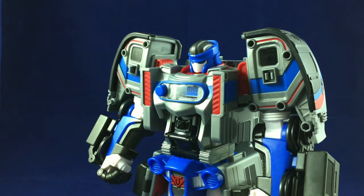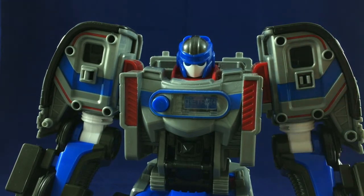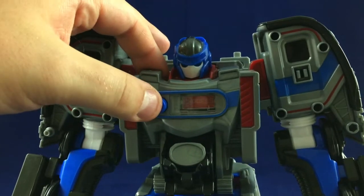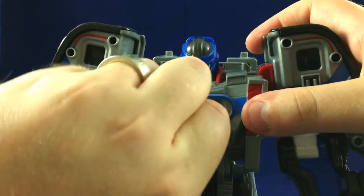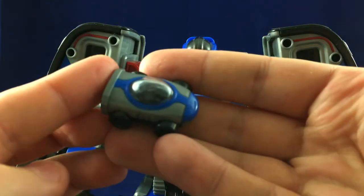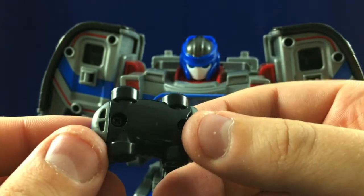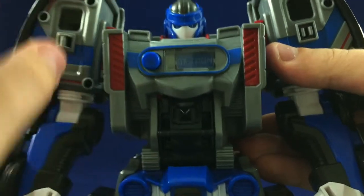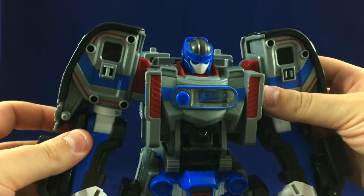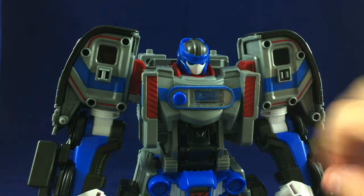Tobots aren't exactly superposable, so that's okay. Detail-wise, I like the red strips on the sides. He does have this little readout on his chest — you can push a button to pop it open and change what's displayed. When you pop open his chest, there's this weird little bubble future car inside — I think it's relevant to the show. It's cute, but I just pop it in and close it back up. It's a bit annoying because transforming him always ends up pushing that button and making it pop. I thought about going in and moving the spring, but I feel like that's a bit too much modification.